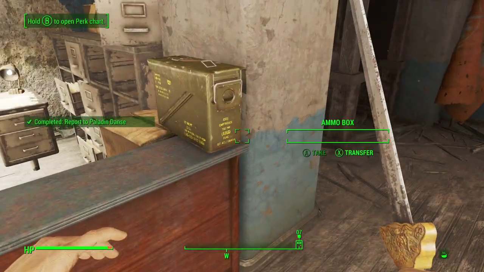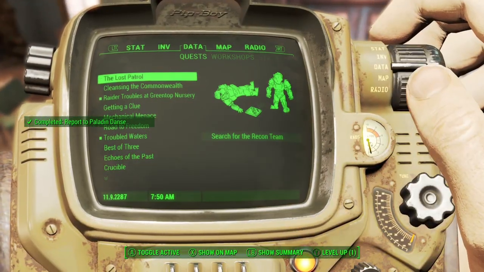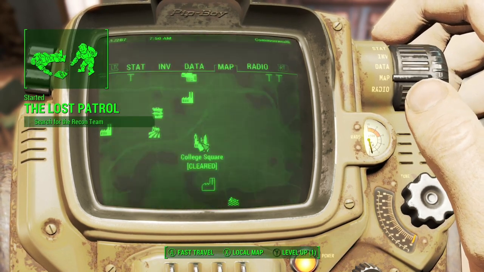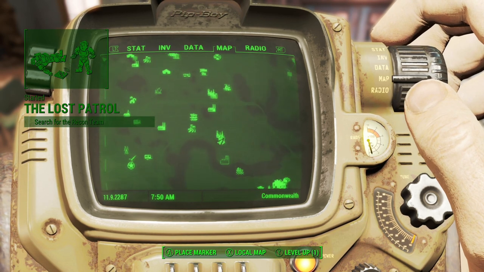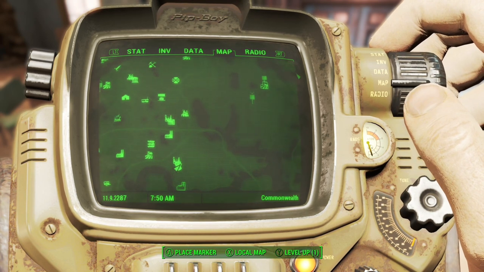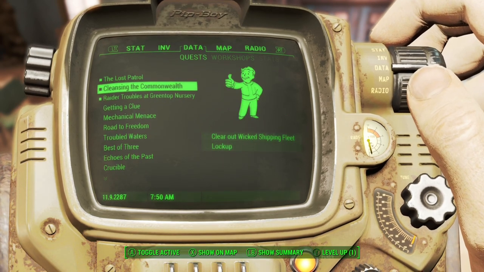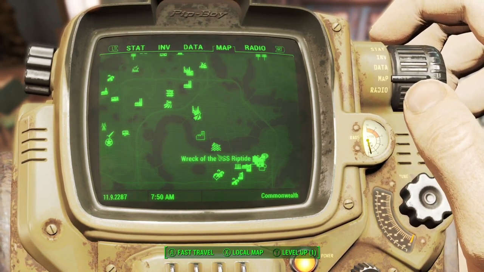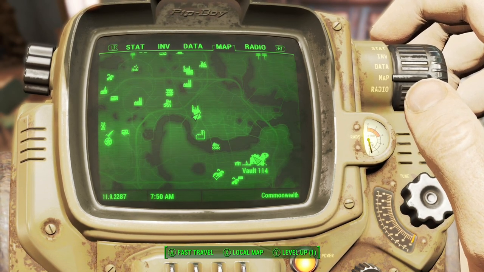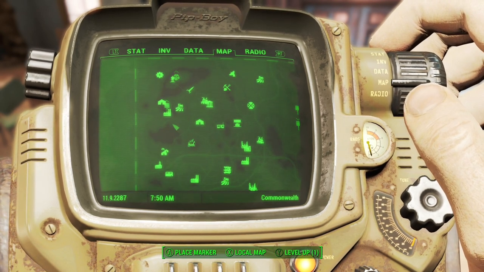I'm all for it. So, where is that at? Take off Troubled Waters for now. Where are these all at? So, Wicked Shipping. Oh, Walden Pond is over here. That's what it's saying, right? Walden Pond? No, Walden Pond is the location in here, isn't it? That's Swan's Pond. Oh, I'm just losing track of where I'm at.